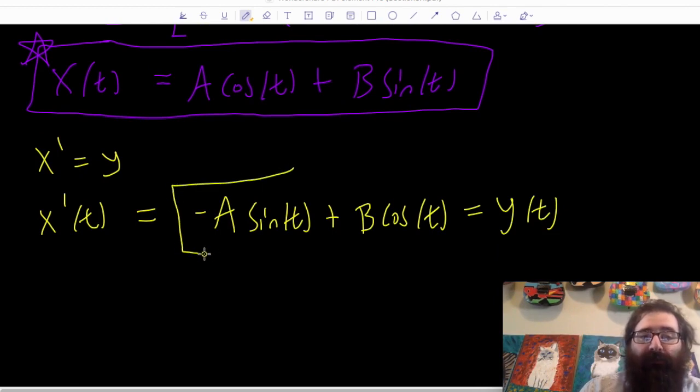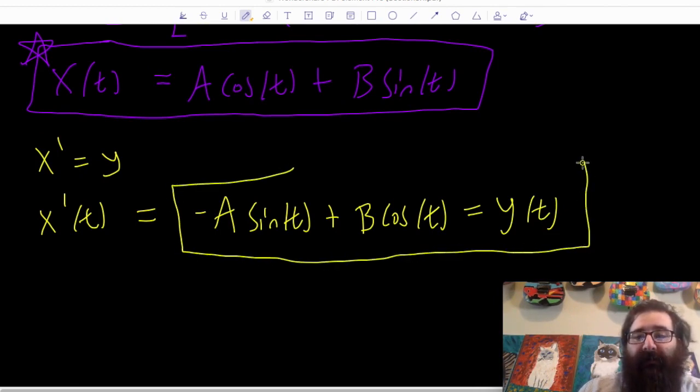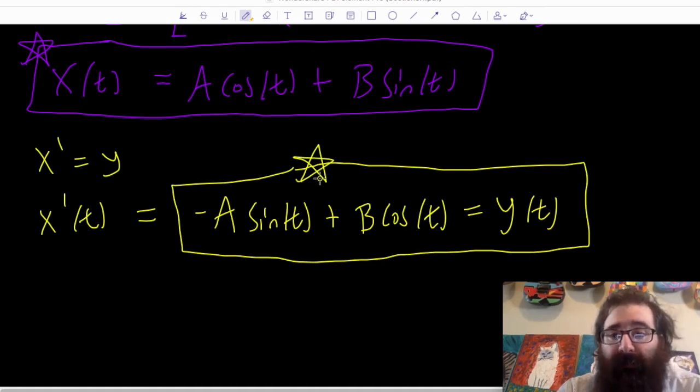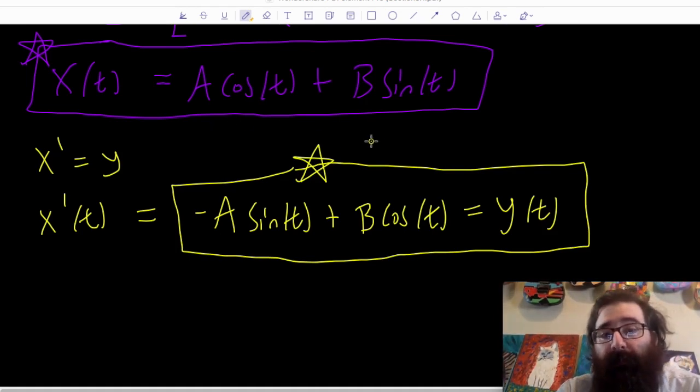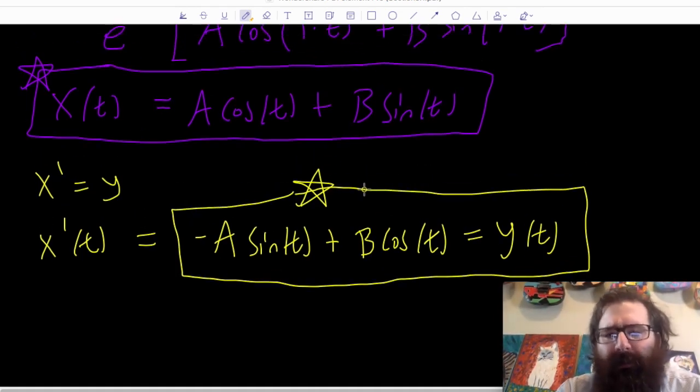So now I have a general solution for both x at t and y at t. And this would be the solution to the system using that elimination method. And of course, if we had initial values, we could solve for A and B. I want you to notice additionally that these two aren't without some relationship, right? You'd say, well, your solution for x at t, your solution for y at t, there's some relationship between them. Of course, right? There's this relationship that y is just the derivative of x. So even though I have these two pieces, there is some connection there, some back and forth between them.